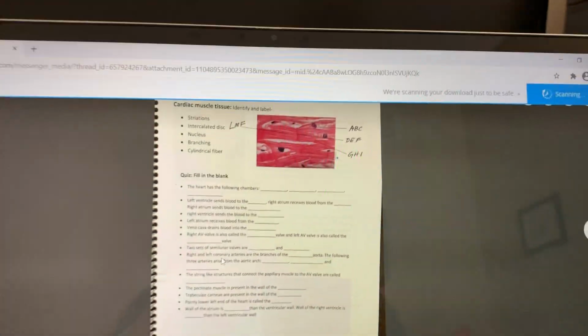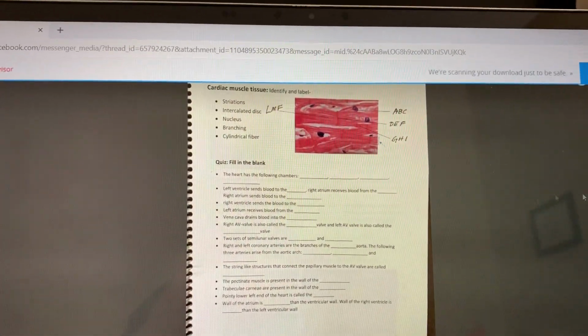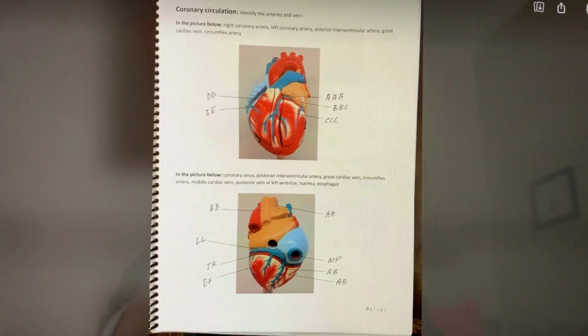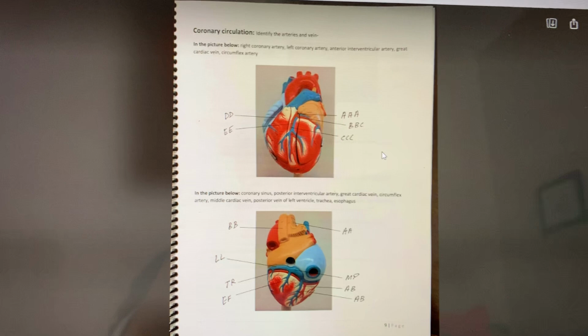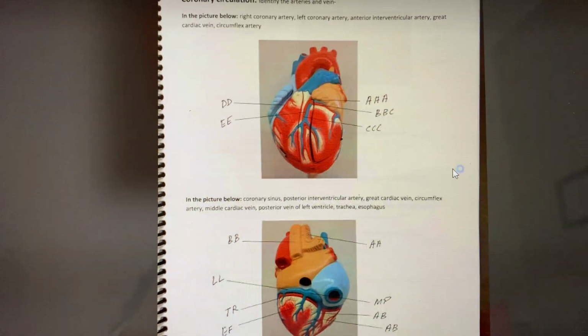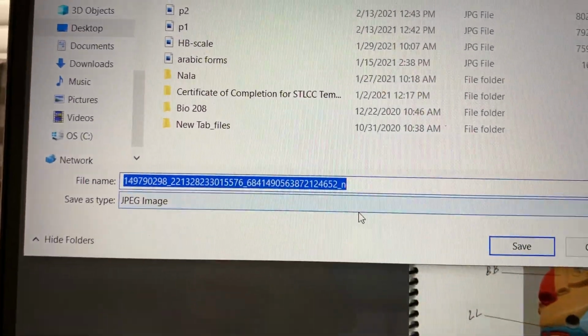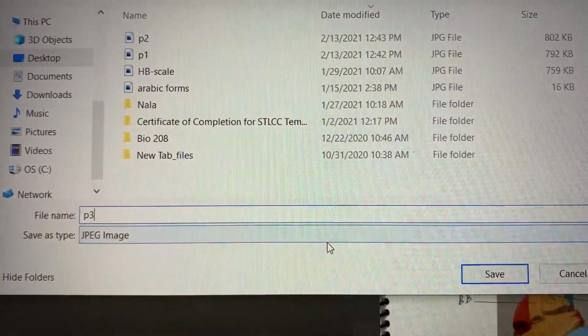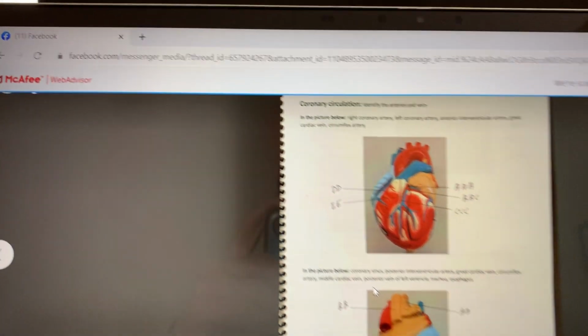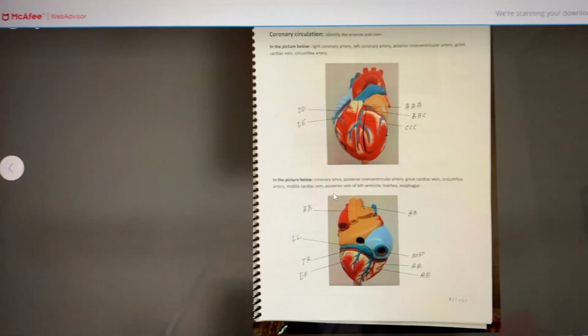This way you can save multiple pictures. This is another picture I'm going to save. Same way, right click, save as P3, and save in my desktop. So all those pictures are now on my desktop.